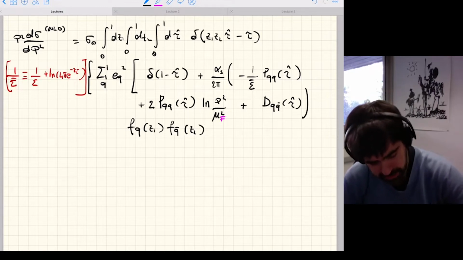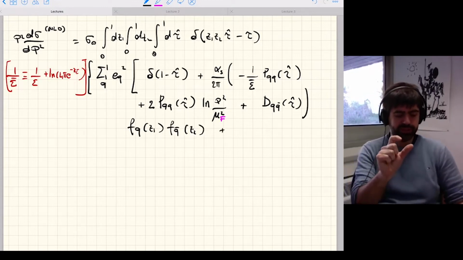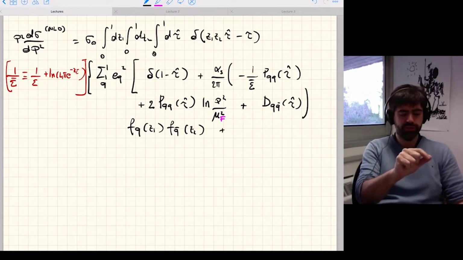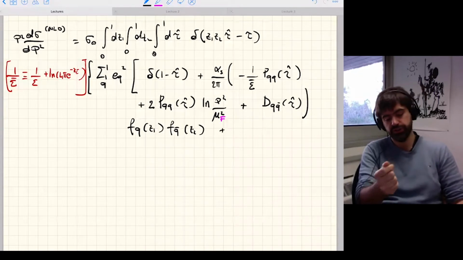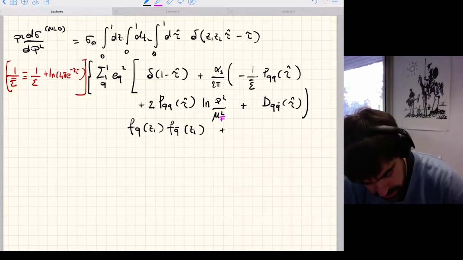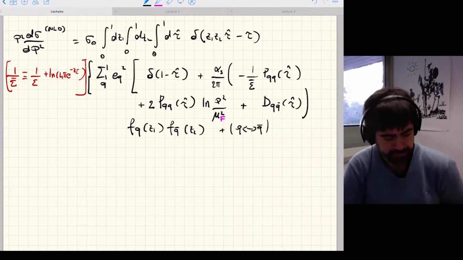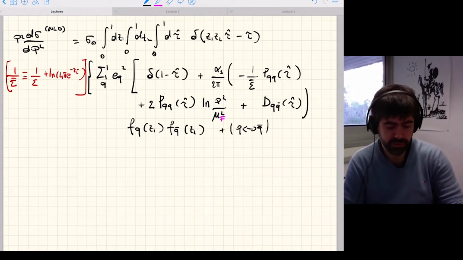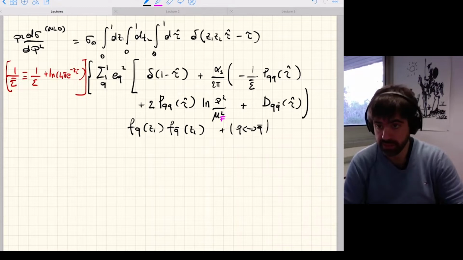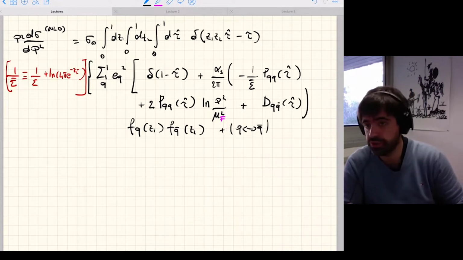And I guess then no one tells you that z1 belongs to the quark and z2 is the fraction of the anti-quark. So you should symmetrize this result. But that's, I mean, it's a detail. Okay, so now d Q q bar is finite. No poles left. It's a distribution, but there are no poles left.